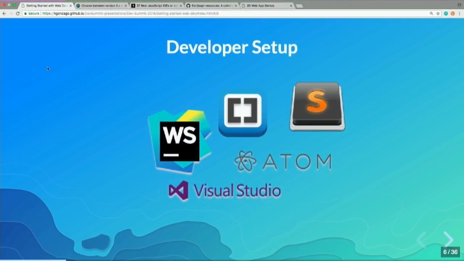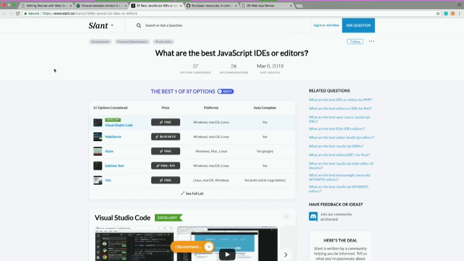All right, so now developer setup. So if you've come from a different language, if you've worked with iOS, you've been programming with Swift or Objective-C, or you've done some Android or Java development, you're really limited in the IDEs that you can use. And that's not so with JavaScript. You have a lot of options. If you just do a Google for the best JavaScript IDE, you'll find a bajillion articles. This is a nice one that we found recently that we'd like to show off. The first one at the top of the list is Visual Studio Code. This is being used a lot on our team.